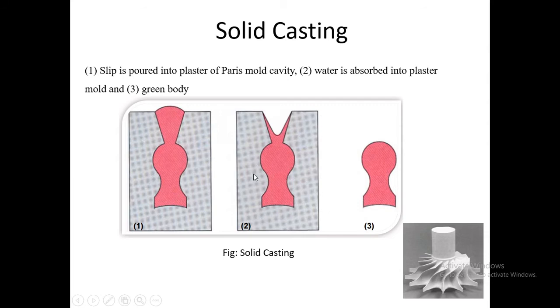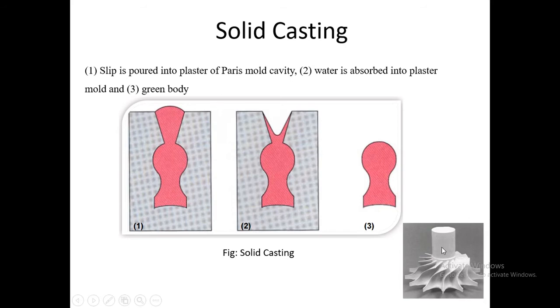And what is the advantage of following this type of slip casting? It can be used where shapes are of a size that cannot possibly be pressed. And the disadvantage is that the process is slow and there is limited commercial application of this kind of casting. In the video which I am going to show here, you can see the type of component that can be made by this kind of slip casting.